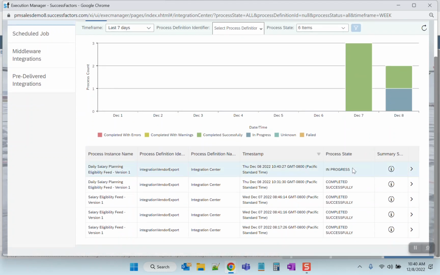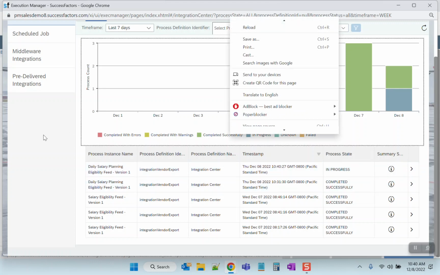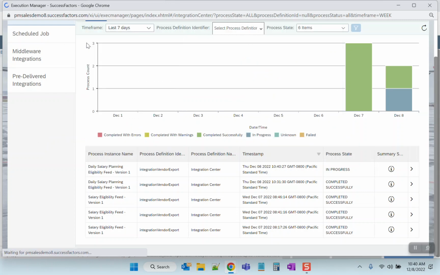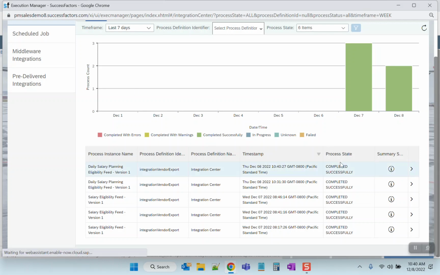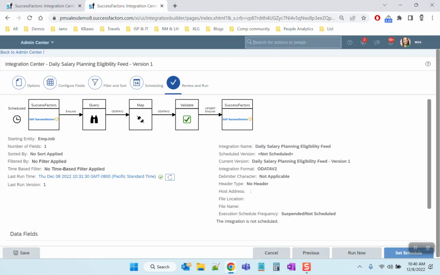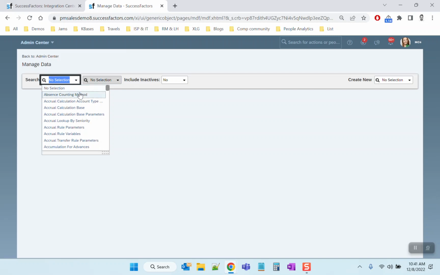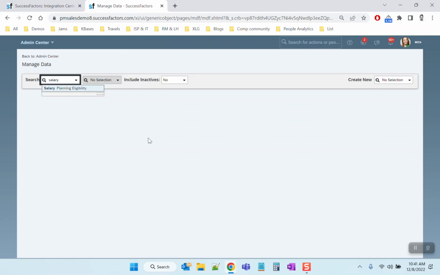So before we go back to manage data to make sure that she got switched to false, we need to wait until this finishes running. So we can do a right click reload. Completed successfully. Okay, so now we're good. We can go back to manage data and check salary planning eligibility for Claire.